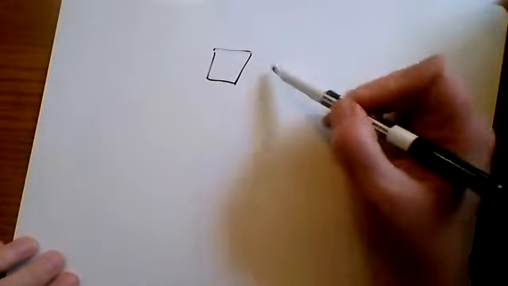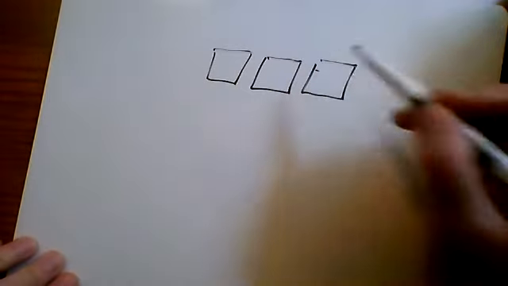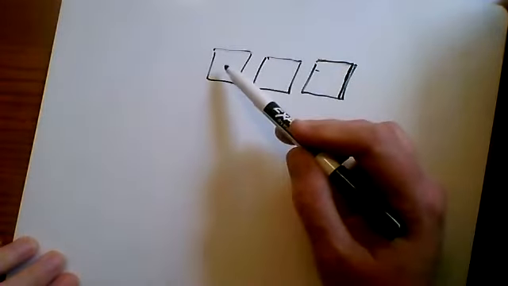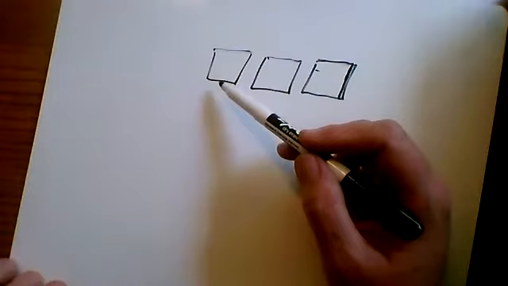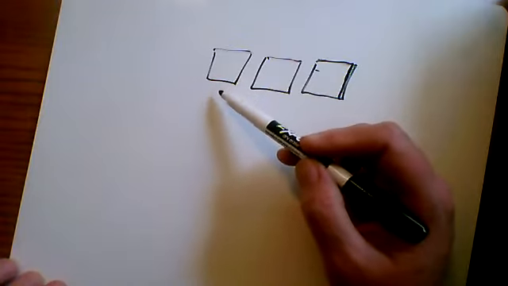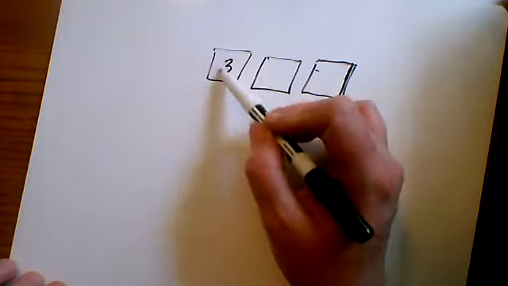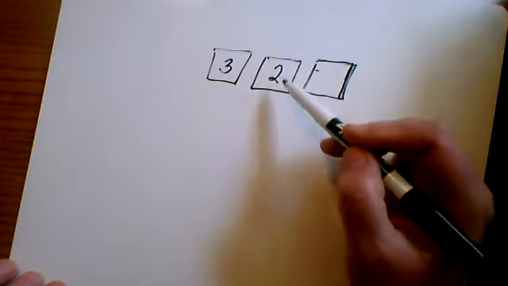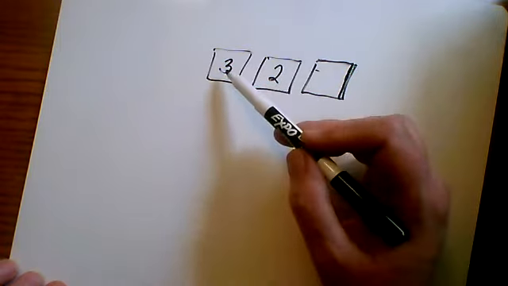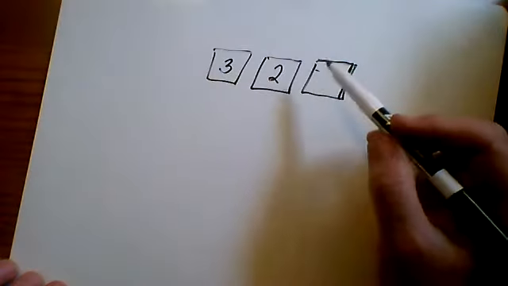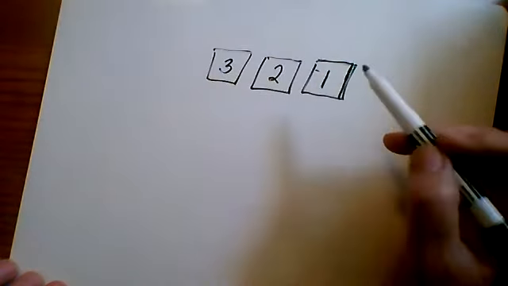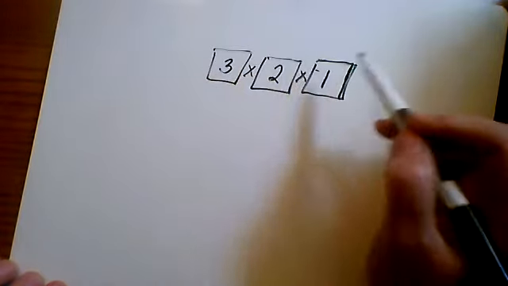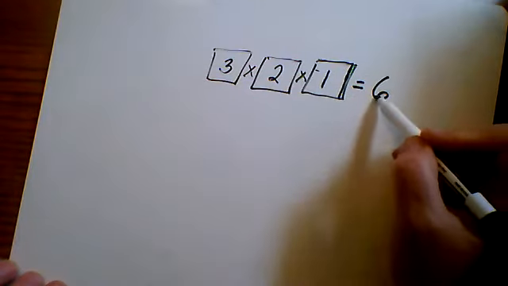So let's just draw 3 empty tiles or 3 positions, right? And you can just ask yourself, this is position number 1. What are my choices for position number 1? I could use red or blue or green. So I have 3 choices. Once I choose one for this one, now I only have 2 choices for the second position, right? So if I chose red here, I can't put red here. And then for the third position, I'm only left with 1 choice. So the equation actually turns out to be 3 times 2 times 1 equals 6 possibilities.